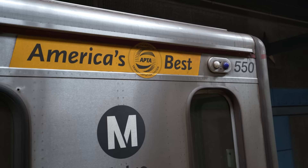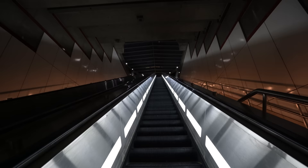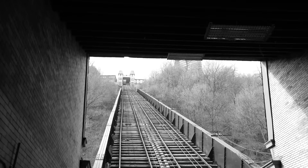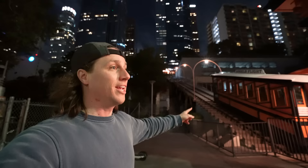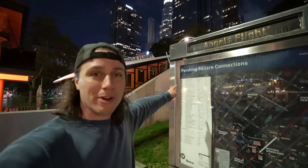Now let's move on from one star-themed station to another slightly different star-themed station. Here we are at the corner of Hollywood and Vine, walking amongst the stars on the famous Walk of Fame. This is the Hollywood and Vine station, which has the most detail and decorations of any station in the entire metro system. The pillars are designed to look like palm trees. In the center of the station are two movie projectors donated by Paramount Pictures, a nod to the yellow brick road in the halls, and the whole ceiling is covered in 35 millimeter reels. It was even called America's best transportation system at some point. Pershing Square is the station we're getting out at — we're going around the corner to the Angels Flight, and this is technically part of the metro system here in LA.